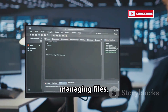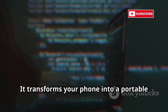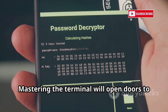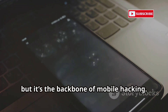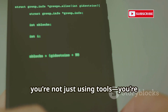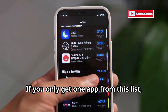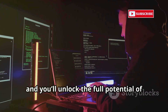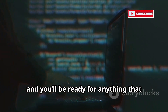Imagine automating your daily tasks, managing files, or even hosting lightweight web servers right from your palm. Termux is about flexibility and raw command-line power — it transforms your phone into a portable hacking lab. Learning Linux basics here is the best skill you can develop for cybersecurity. Mastering the terminal opens doors to advanced tools and techniques. Every great hacker starts with the basics, and Termux is the perfect place to build that foundation. It's free, open source, and constantly updated by a passionate community. Start here, and you'll be ready for anything.